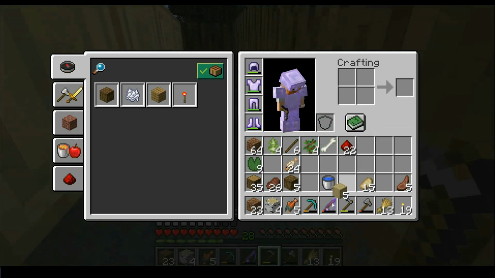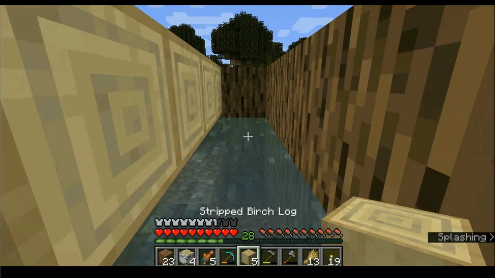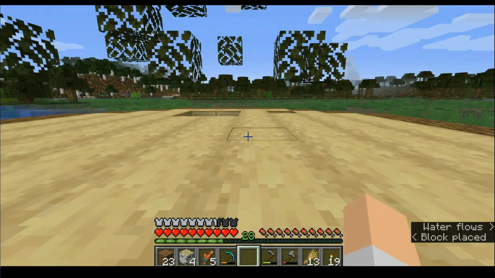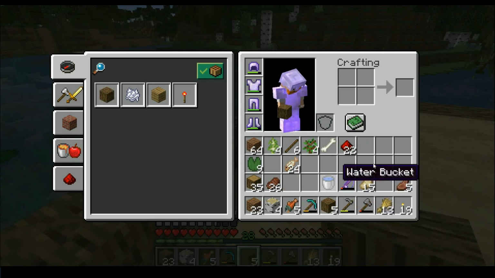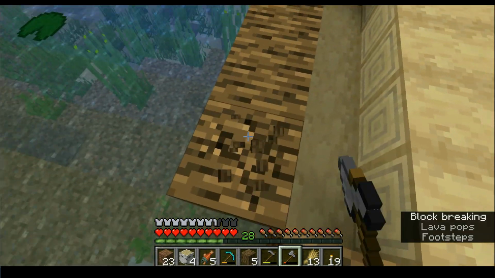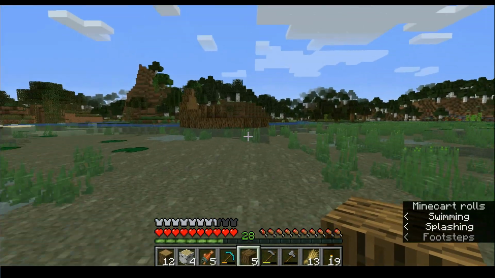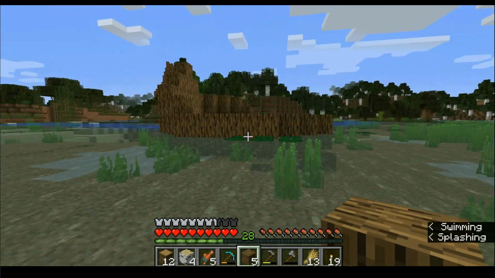Okay, so we can drop this down one level lower. I can stabilize myself. There we go. Fill it in. It's looking good. Okay, so this is going to need to be raised up ever so slightly. Okay, I like the look of that. I think we're ready for the next part of this build.